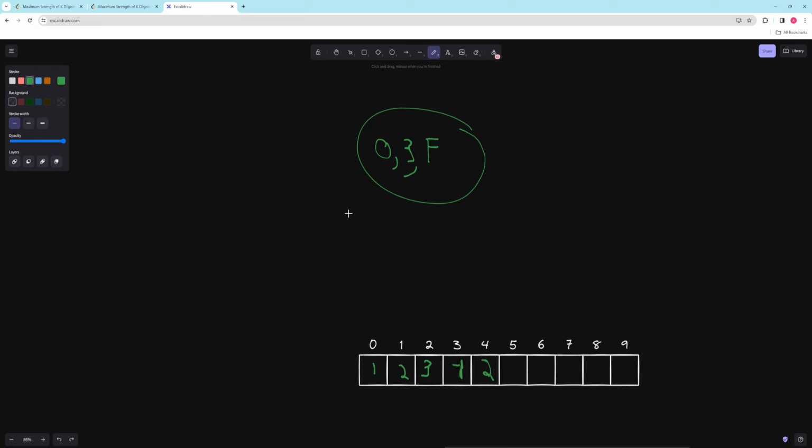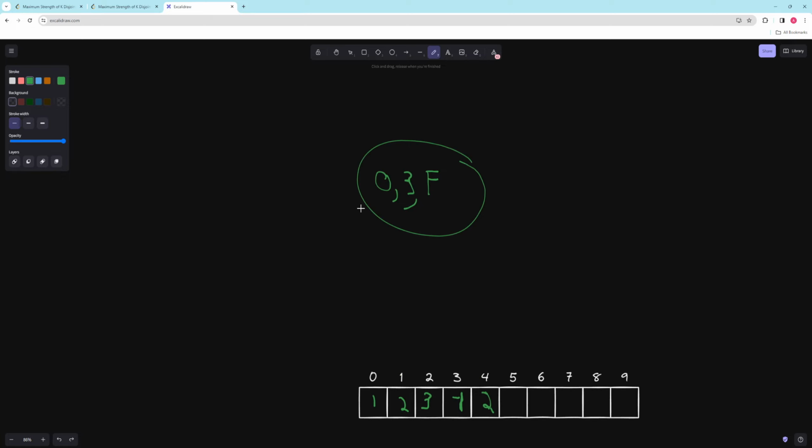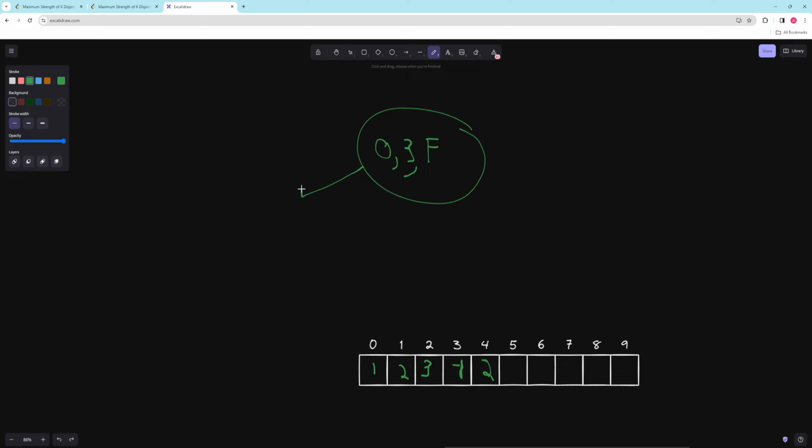So let's see the options we have here. Option A, take the 1 and go to the next subarray. So that means we'll get a value of 1 and it'll be positive, and then we go to the next subarray. So what will this be? So this will be 1.